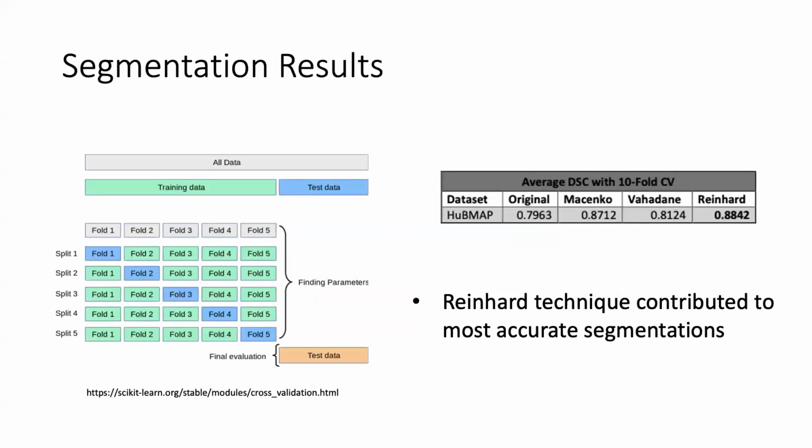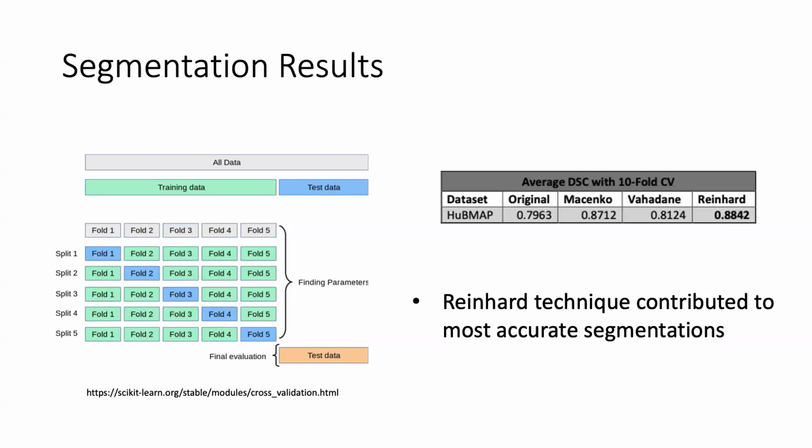So moving into the main results of this research, the segmentation results, I used K-fold as a cross-validation technique. I split the data into 10 different folds, so there were 10 different testing data sets. The corresponding table depicts the average dice coefficient value of the 10 trials that were conducted for each data set. And the main takeaway here is that every single normalized data set, regardless of the technique that was used, outperformed the segmentation performance of the original data set.